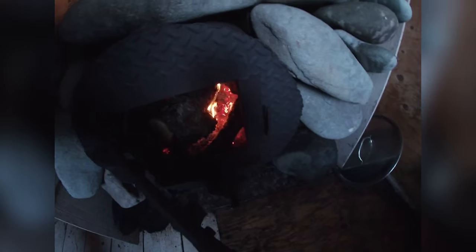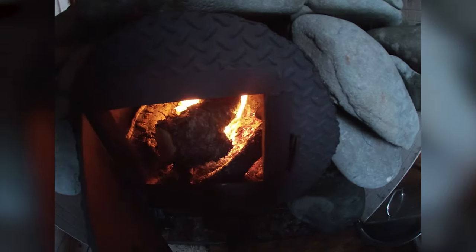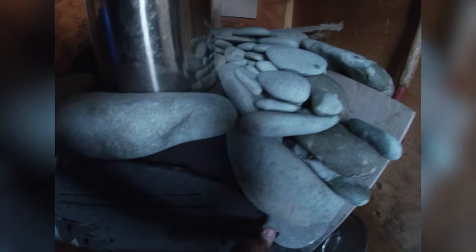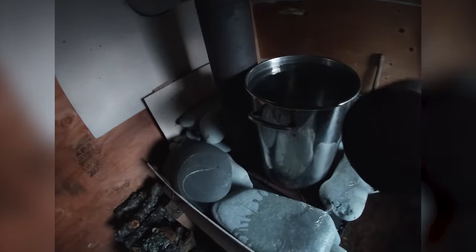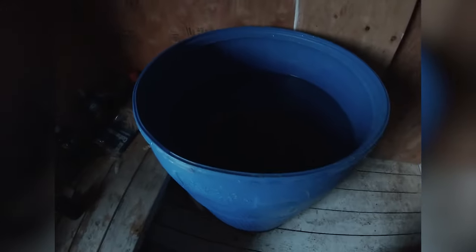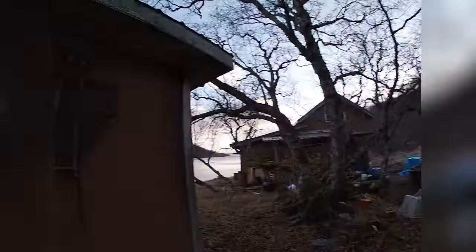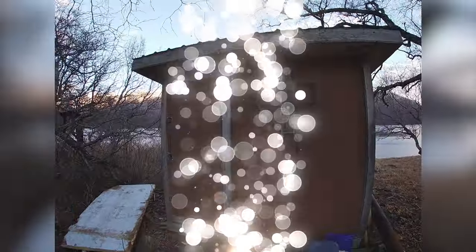There you go. And this is how you keep clean out of the cabin. This thing's called a banya. So you start your fire, you've got your rocks, you can throw some water on. This is the hot water right here. And there you get your steamer rolling, and you use your buckets to put hot and cold water in, and you just clean up accordingly. And you will be as fresh as a daisy. There you go, right here at the cabin to keep clean.